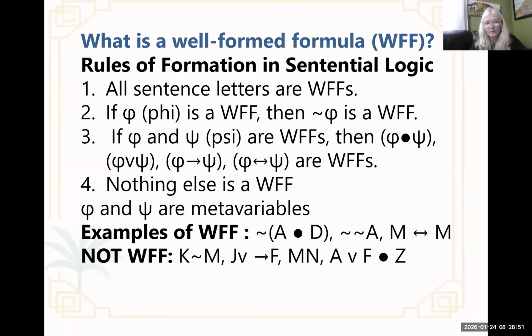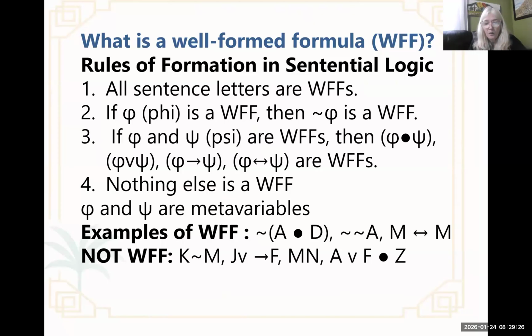Examples of well-formed formulas: negation, parentheses, A and D, in parentheses; negation A. This may bother you at first when you see negations on negations, but if a sentence has a double negation, that would be the correct way to translate it. M if and only if M. Not well formed: K, negation M. Here, negation cannot work as something that goes in between two. It's not a two-place predicate.